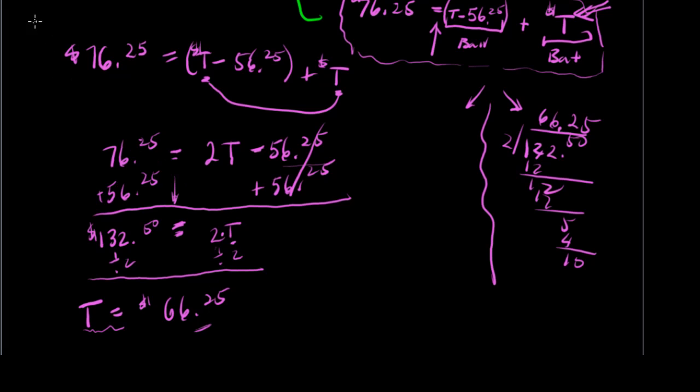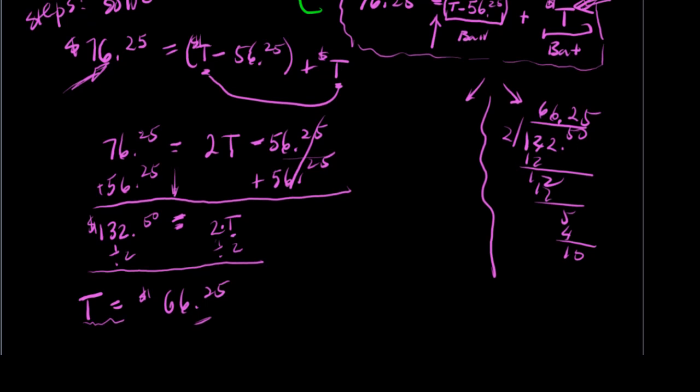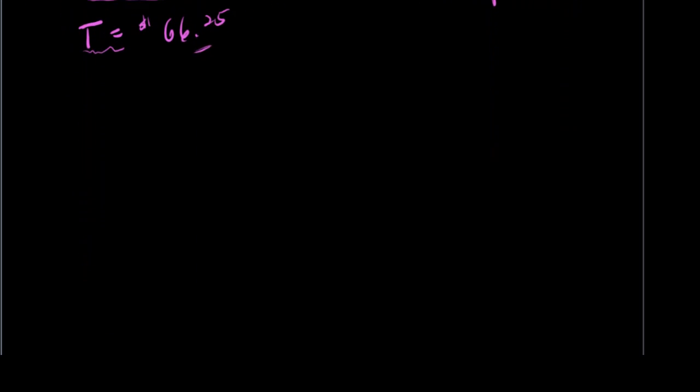This is our step 3, where we solve. Now step 3 has a lot more work than step 2. But however, step 3 would not make sense if step 2 was not in there. We don't have this equation coming from the step 2, then we don't have anything to solve. For that reason, I really think step 2 is worth a lot more points. And when I was teaching at the college level, that's exactly what I did. I gave more points to the students who can do step 2.